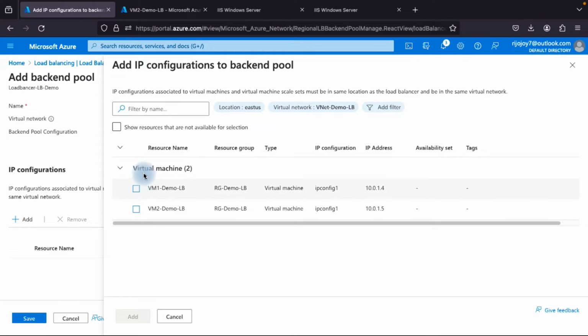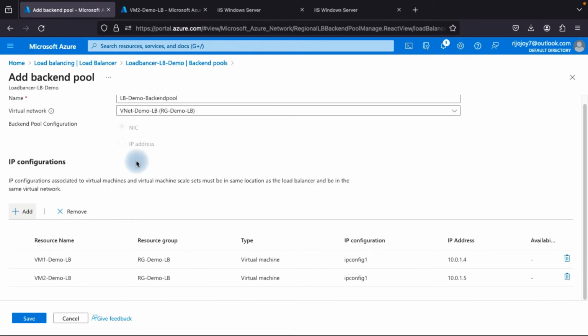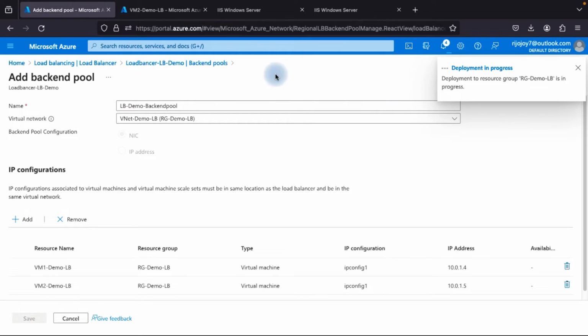You see, we already created the virtual machine, and here you can associate with that virtual machine. Just click add. So now you understand how we can create the backend pool. Now create the backend pool and also save. Now the backend pool creation deployment is in progress.